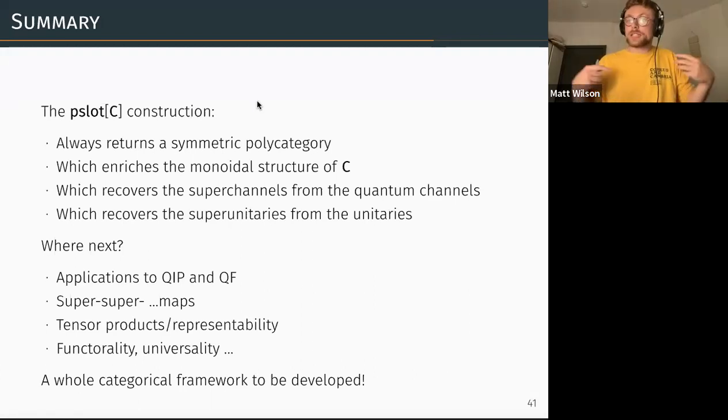Then there are some more challenges in actually developing the category theory of supermaps. We'd like to see supermaps, these iterated things, the kind of things that can be applied to other supermaps. We'd like to be able to have tensor products and representability if we can. And this construction is probably not very canonical, so it would be really cool to see nicer categorical constructions, ones that are in some sense functorial or universal. Probably to phrase what it means to be universal, we need a good definition of theory of supermaps and structure-preserving maps between them, which means there's a broader challenge of defining a categorical framework for theories of supermaps in general.